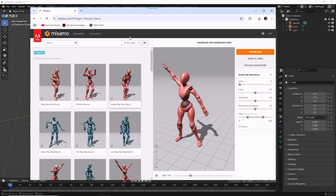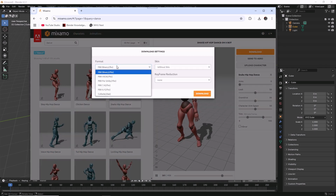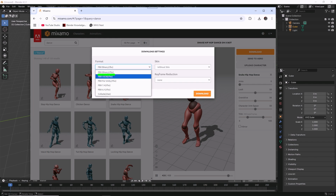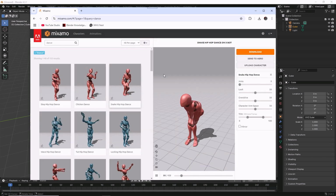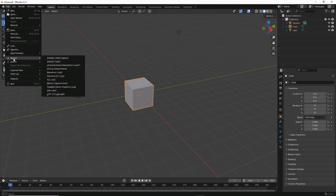So one of the problems with using Mixamo animations, so we've downloaded this particular one just as a standard FBX file binary. One of the problems with using these files or getting them into Blender: File, Import, FBX, just standard import.